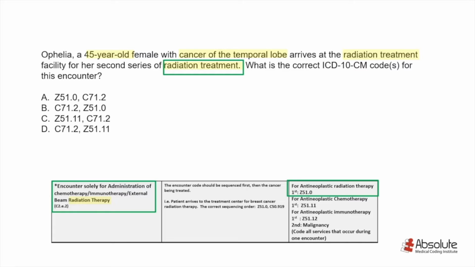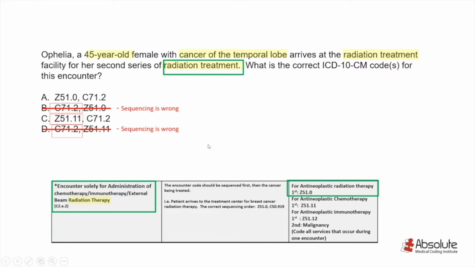So keeping that in mind, I can eliminate option B and option D on sight because they have the wrong sequencing order. So knowing these guidelines, this is the advantage which I'm going to have while attending the exam. So I've eliminated options B and D on sight, and the remaining options are A and C.